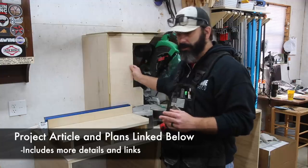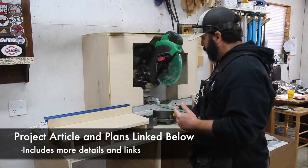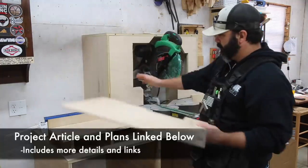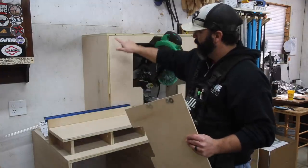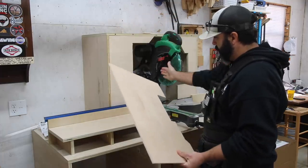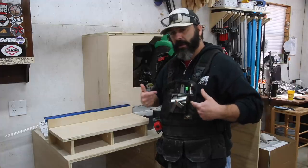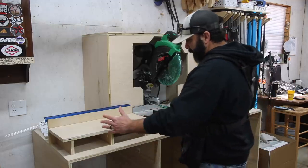Up to this point I've got the box built around the miter saw. The inner panels are secured to the box and the openings allow for 45 degree cuts, so I don't have to take these off or move them — I've got the clearance I need for the miter saw to move freely. The outer panels are made out of quarter-inch plywood. I've got some washers glued in place to connect to magnets, and that's what holds them in place. Those openings give me my 90 degree position to make 90 degree cuts, to provide maximum dust collection and hopefully capture most of that dust.